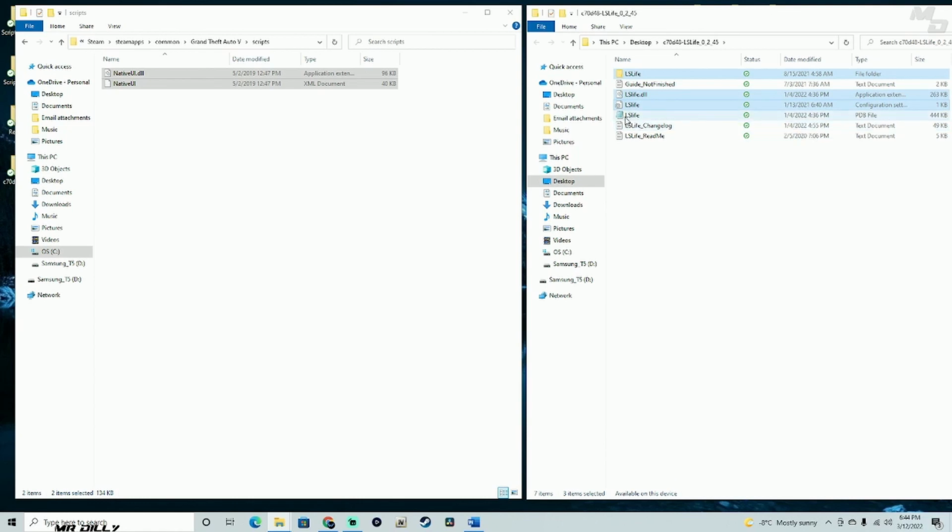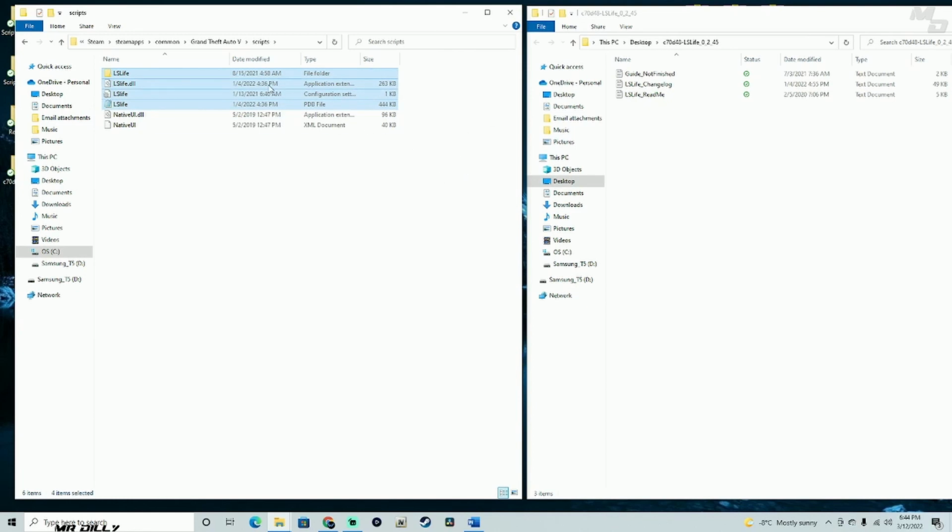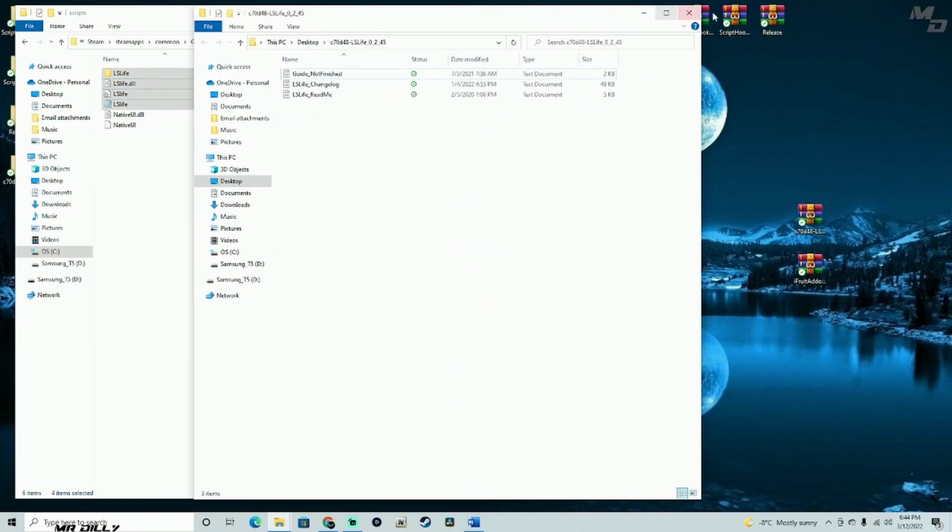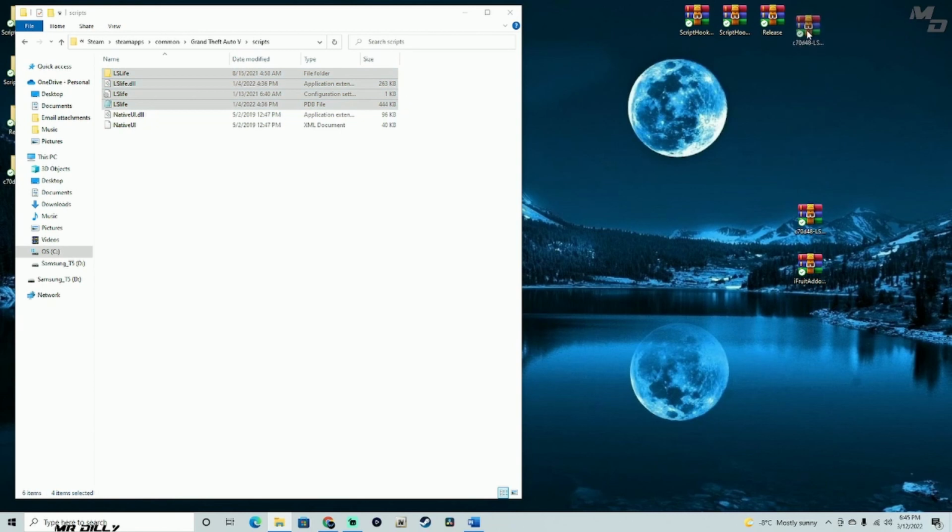And I don't know for sure if you need to put this in, but I'm just going to go ahead and put in this LS Live DP PDB file over here as well. Okay, but if you don't need it, just go ahead and leave it alone. But for now, let me just put it in there. All right, so we are pretty much done with the LS Live file.